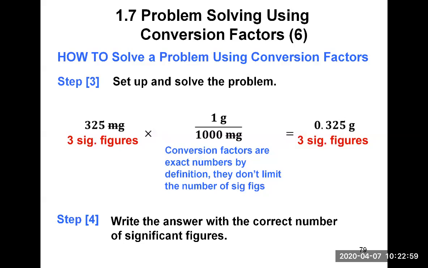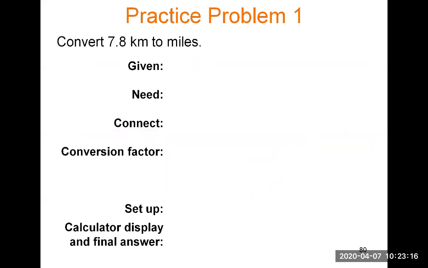So we keep the 325 and the unit is the gram. So always pay attention to write your final answer with the correct number of significant figures. So let's practice. We will practice with two simple problems. You want to practice on your own before you watch the answer. It is important that you try this by yourself before watching the answer.